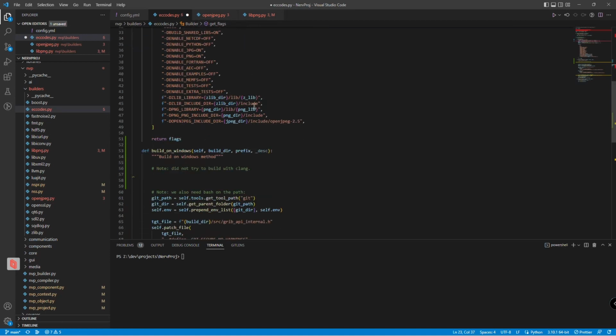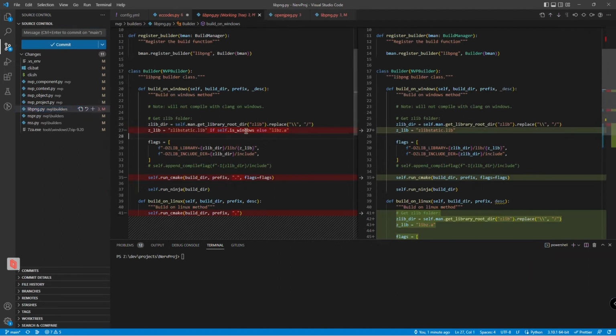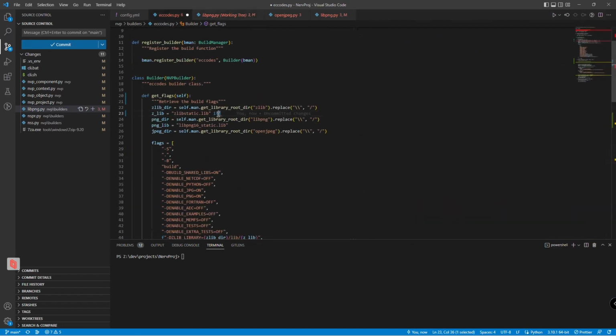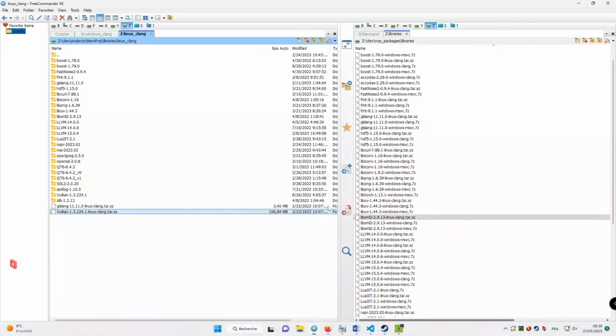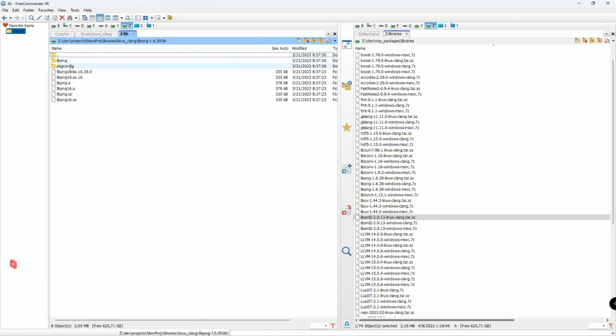That's where I would have this Windows thing. And for libENG, what is the naming convention? Let me see. Just maybe this one, 16.a. Okay.